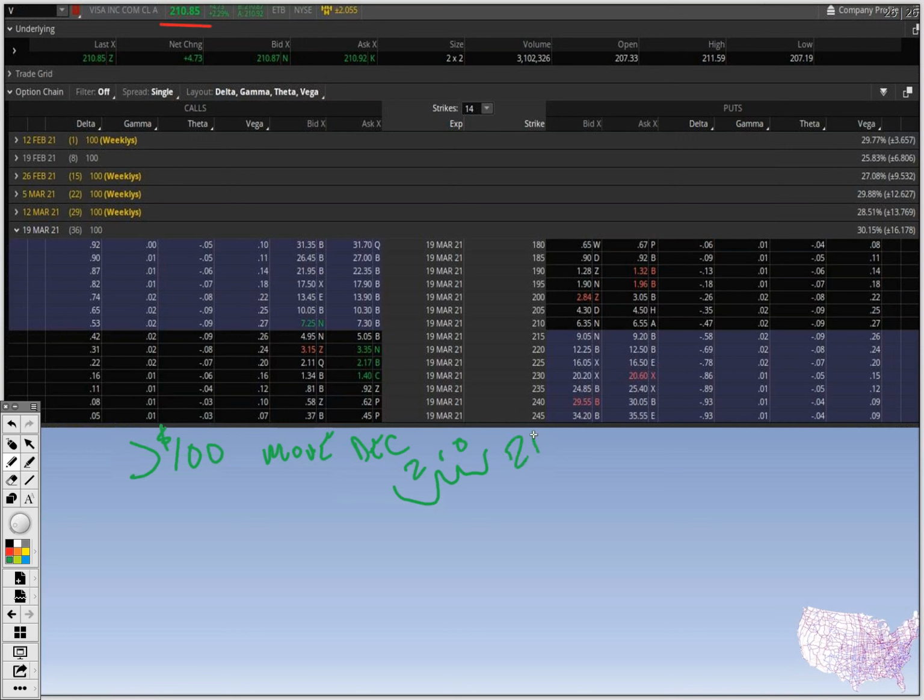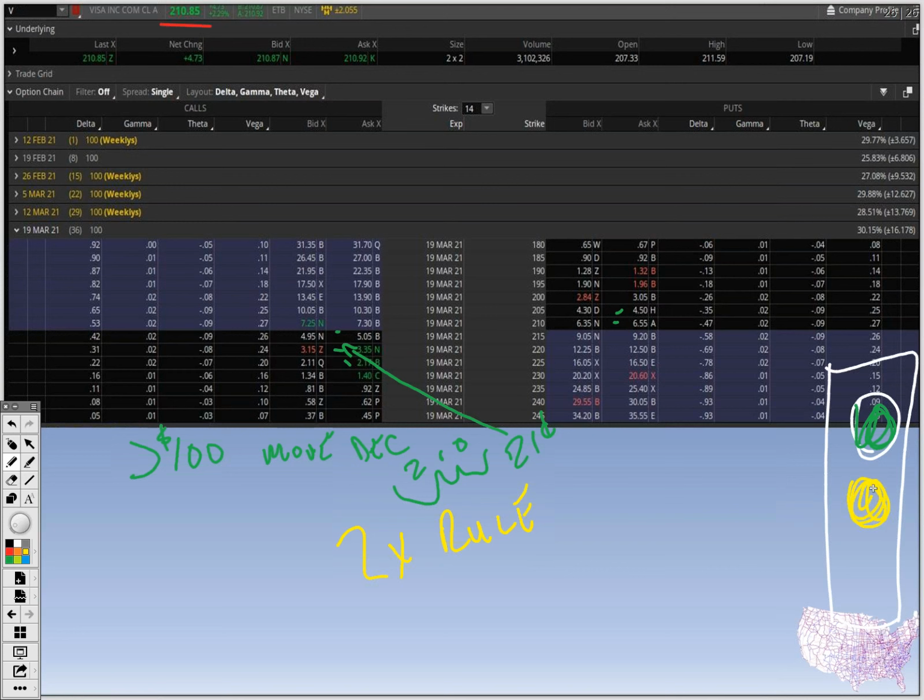Well, then that would make it 21 cents. So you want to look at the option montage, make sure they're within 21 cents. You can see there's 10 cents, there's 20 cents. So it's fitting that rule. So along the analogy, we're looking at this as being a green light, right? That's a green light. Again, same thing, 2 times rule, yellow light, and 3 times. 3 times is going to be the, you don't really want to trade too many options around this. You're going to be doing a lot of price discovery on that.